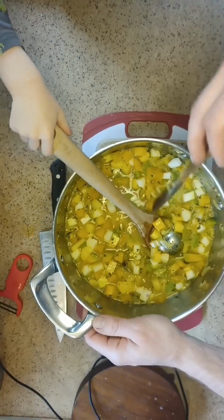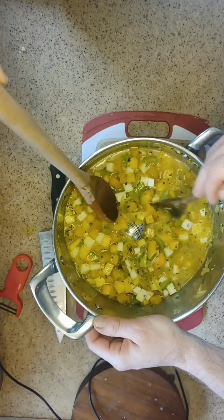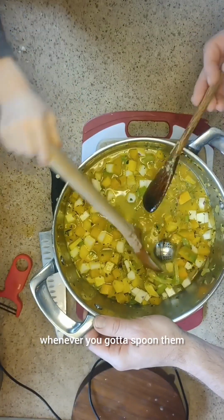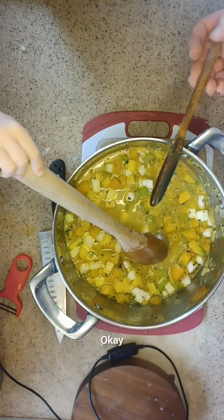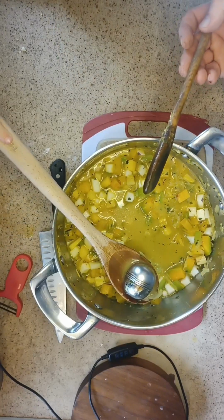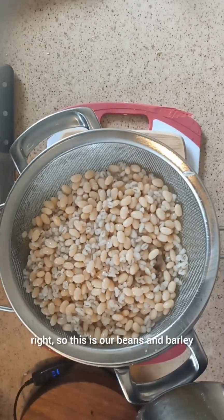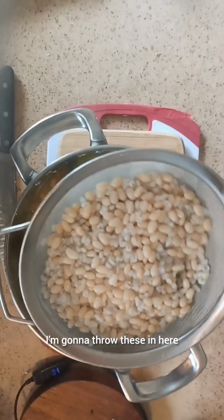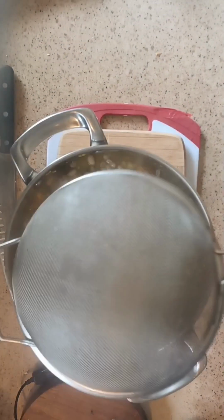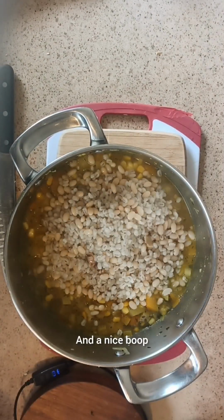Okay. All right. I'm gonna put this back on the stove. When you're done spooning whatever you've got to spoon, I'm gonna cook it. All right. So this is our beans and barley. I'm gonna throw these in here. And a spoon.